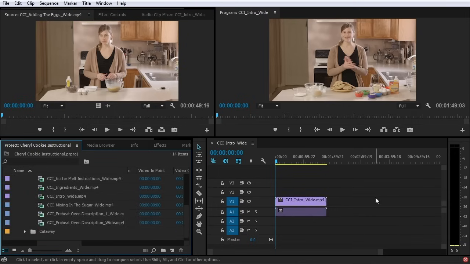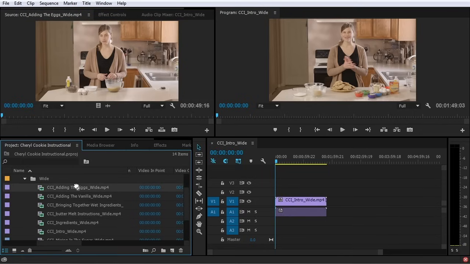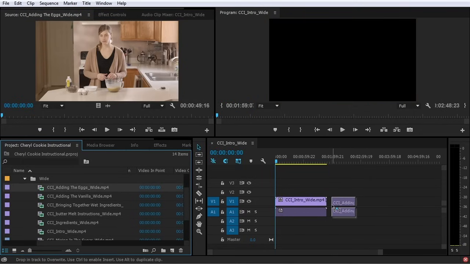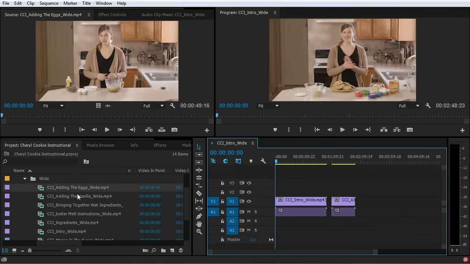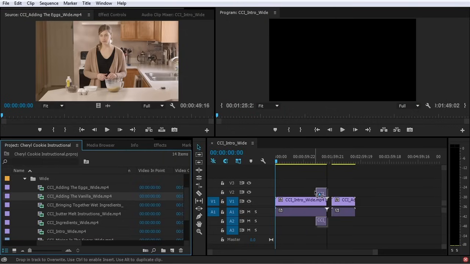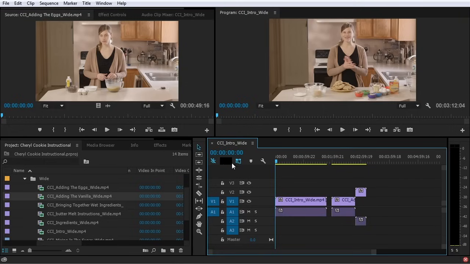Now to add other assets to this, it's very, very easy, and that can also be done in a number of ways. So you can take anything from the project panel and just click and drag that right over into your sequence. You can see as you're dragging it, there are some lines that show up when you get to the edge of other media clips. And so this clip right here will snap to the edges of other media clips because snapping is turned on. Snapping is right here. It's also S on the keyboard.